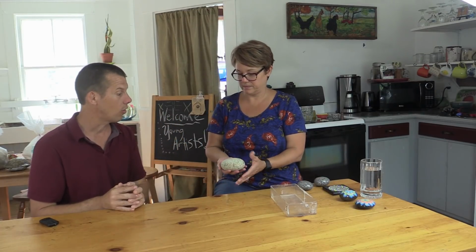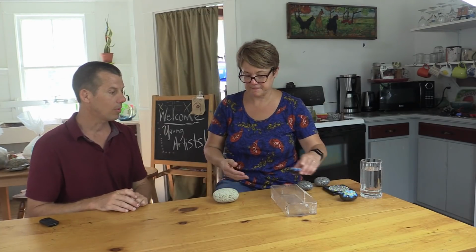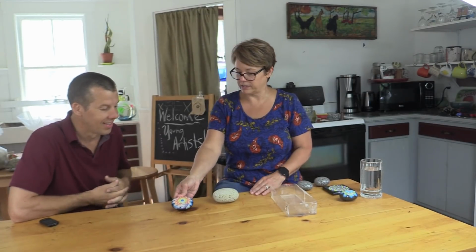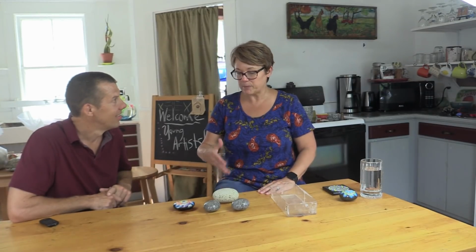We're using ComposiMold to make some castings of rocks that she uses for her dot making, and you brought in a couple of your dot samples. I did. This is painted on a beach stone. I go to local beaches here in Maine, and that's part of the hobby. You go and find stones, but in the dead of winter we don't want to do that. So I reached out to you to ask if there's a way we can replicate what we find in the warmer months and have lots of product to paint on in the winter months.